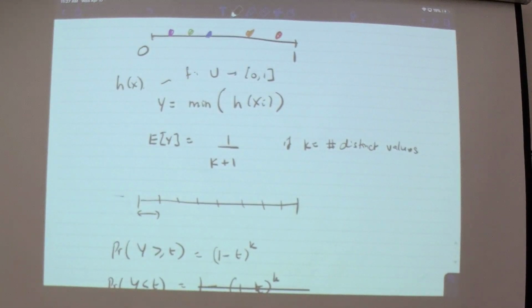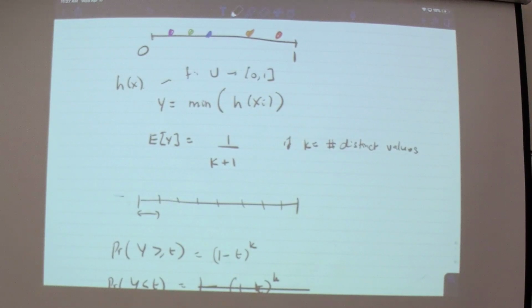And this t is one of the points between 0 and 1. No, so this is for any t, think of an arbitrary t. If you want to compute the expected value of y, you have to say, okay, what is the probability that y is equal to t? Now this is a continuous problem, so what you're simply saying is what is the probability that y is in the range of t to t plus delta t? Okay, for any t, then you integrate over t. Because these are all the different choices. So we're saying for any t, this is going to be the case.